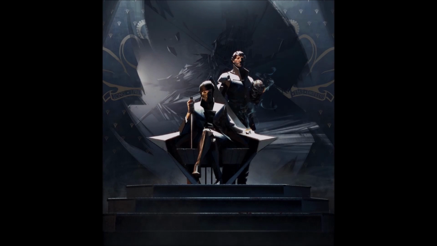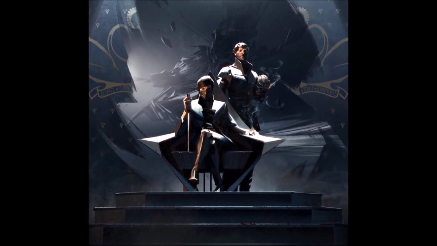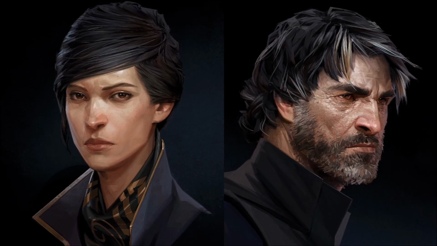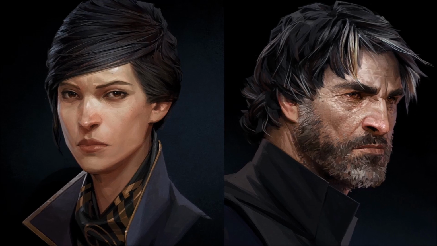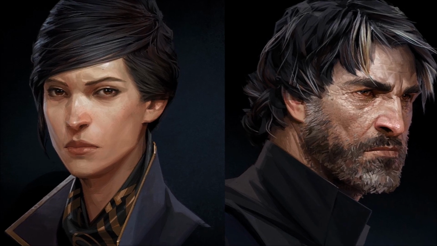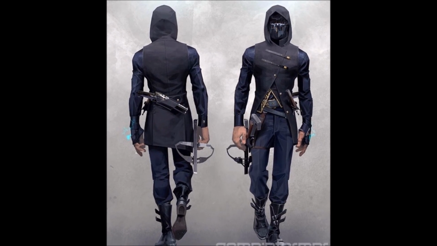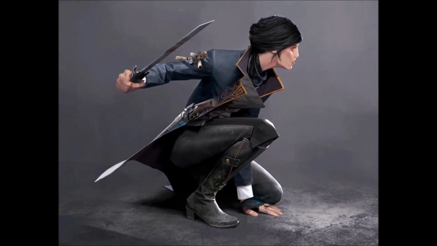Last but certainly not least, we have the wonderful released concept art of our 2 protagonists, Corvo Atano and Emily Coldwin. You can see the dramatic changes in both characters from over the past 15 years. Emily is no longer a 10-year-old girl but a 25-year-old young woman, and Corvo is no longer 39 but is 54. The sleek, polished look definitely stemming from their royal status in Dunwall after the events of the first game. And they both look absolutely badass.